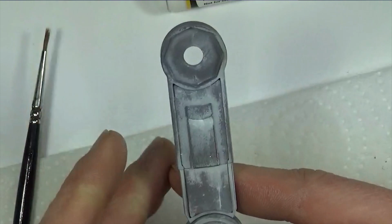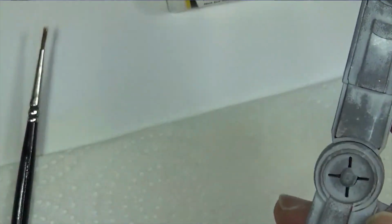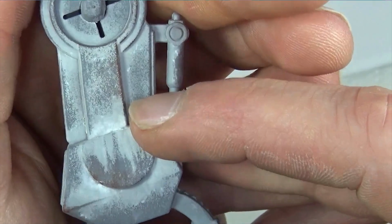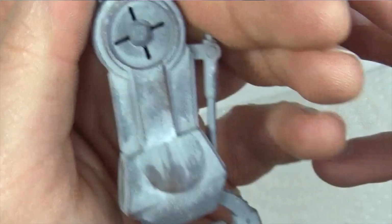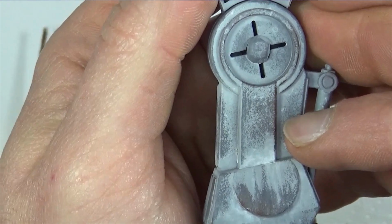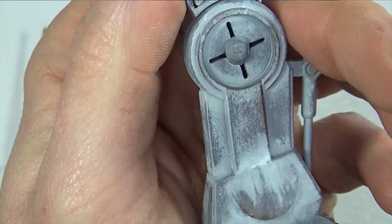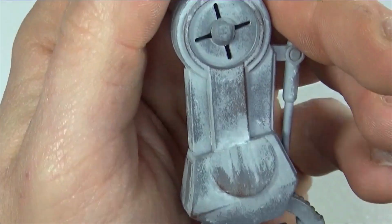There we go. This is exactly what I was looking for. Again, I'm going to dry this very quickly. So, look here. This is exactly the kind of effect I was looking for. The paint here is whiter, of course, because it's pure white, but also it has some structure, some texture to it, which is perfectly the kind of effect I was looking for, because the whitewash is not supposed to be very smooth.